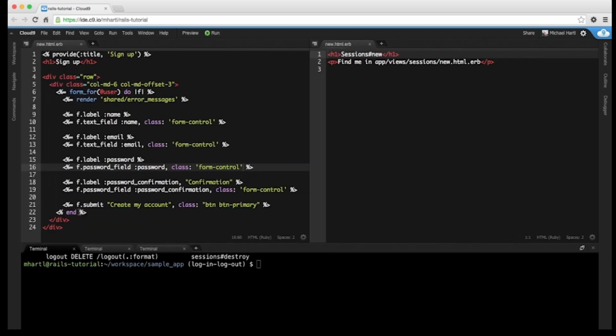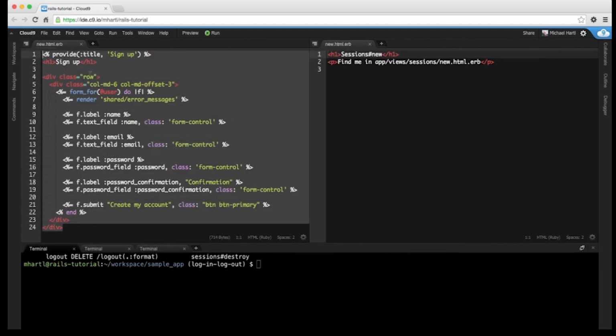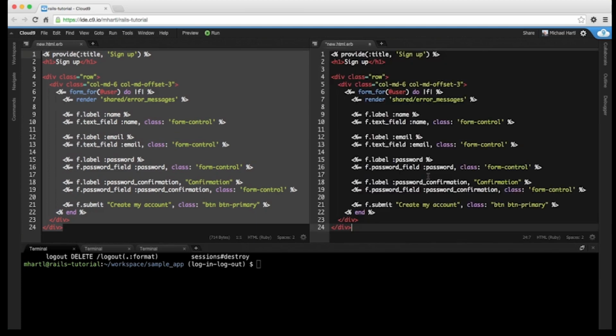In fact, we can start just by copying this. Let's do that. And think about what the differences will be. Well, this will be login. Provide a title, login, and the same thing here. We're going to use the same basic HTML structure, so we can just copy these divs.